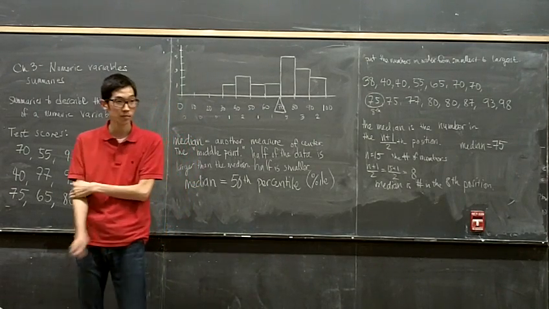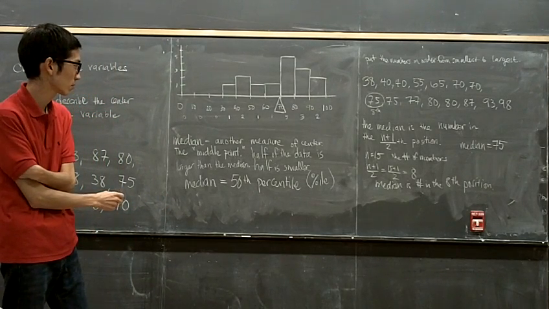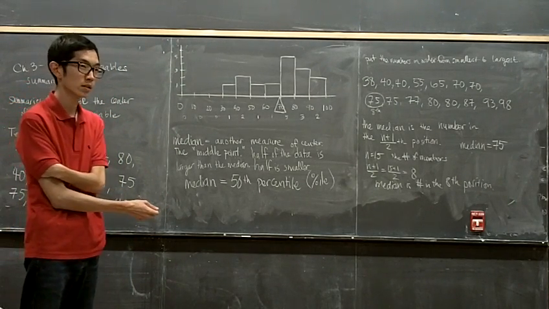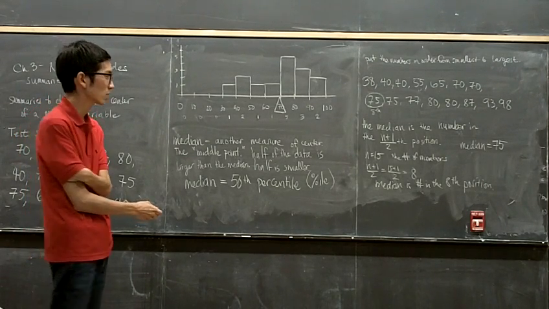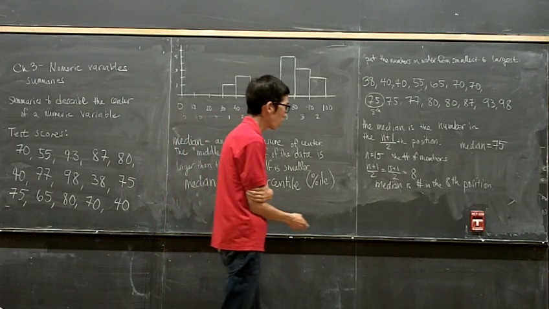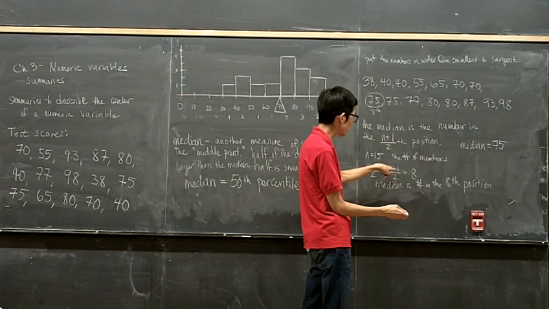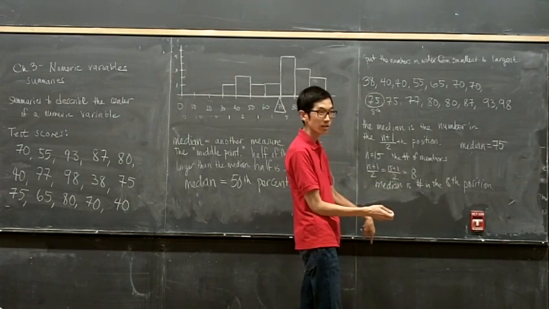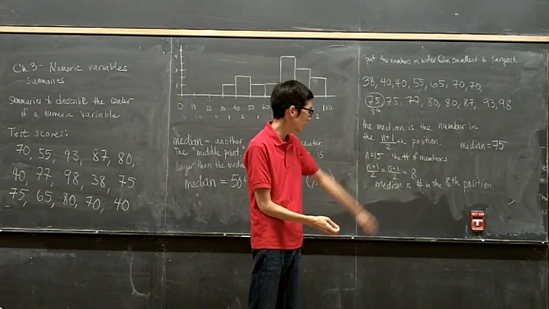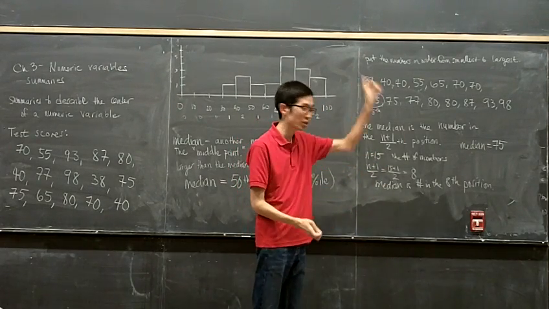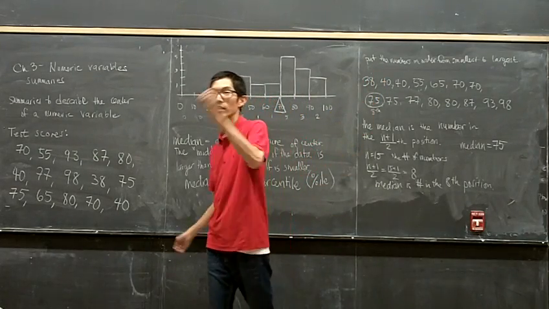Yes. Sorry, can you repeat the 15 plus 1 divided over 2, and then you got 8? I get the 8, but I know that it's the 75, but where did you get it in the equation? 16 divided by 2, okay. So yeah, 15 plus 1 is 16, divided by 2 is 8. Okay, got it. Okay? So I just took n and I plugged it in and I got 8. So my median is the number in the 8th position, and that is 75.